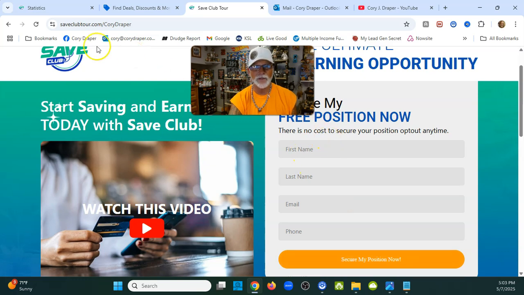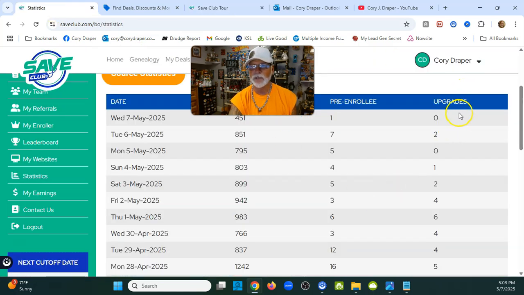If they open the email and join, that's where it says upgrade. Over the last week or two, 4, 4, 6, 4, 2, 1. I'll probably have 1 or 2 upgrades when people get off work or in the afternoon. It's exciting to get people joining, and if you have joined, thank you. That's the statistics page.